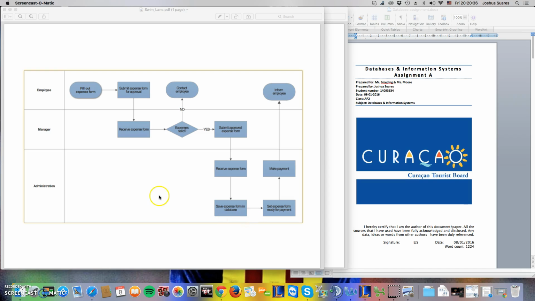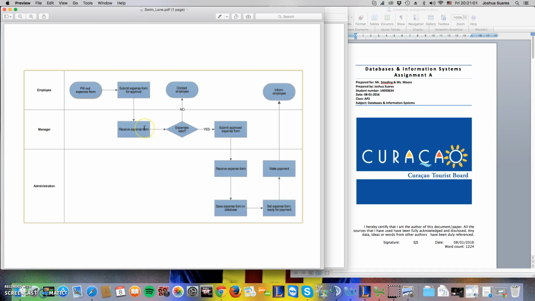The first business process that I investigated in the organization was the process of expense reports from employees, as you can see in the flow chart here. The organization has an expense form template that can be filled out by their employees. Then they can submit that expense form with the right documentation. This documentation is all the receipts of the expenses that they made, and they can send it to the manager.